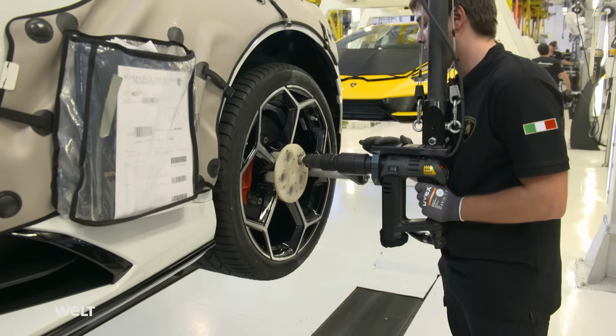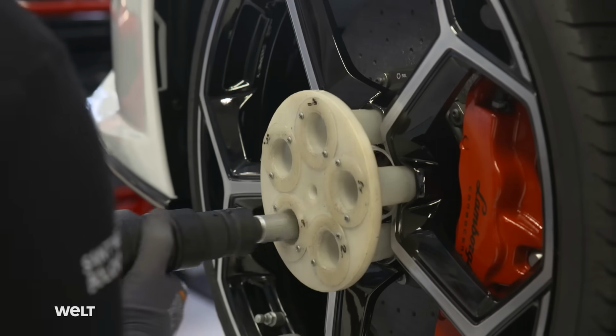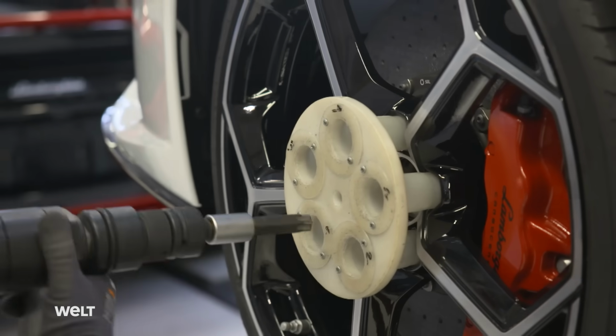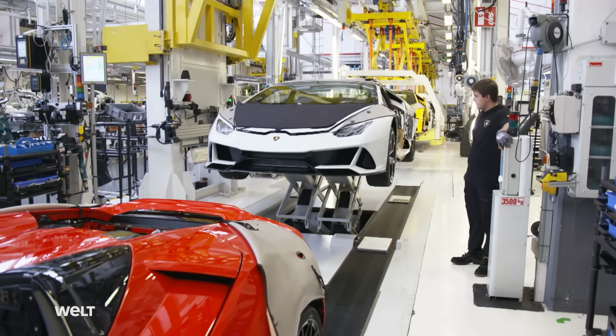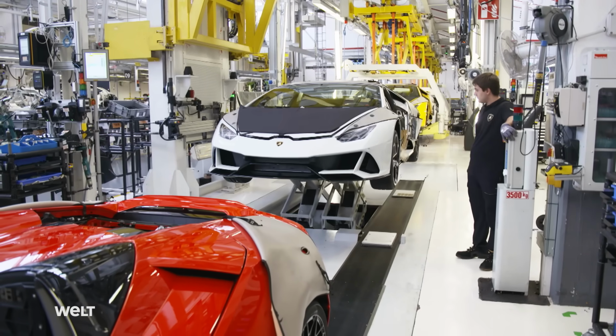Now the mechanic is mounting the special shoes from Milan onto the wheel suspension. These striking sports rims were also made especially for the angry four-wheel drive car. The most critical problem that you have in a four-wheel drive system is to guarantee that what is called rolling circumference between front and rear axis remaining constant.